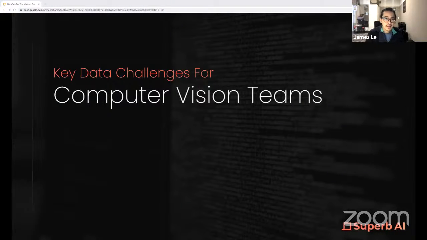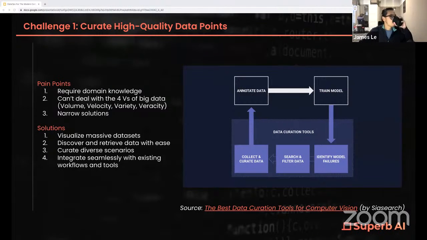For the next 3 slides, I want to talk about the 3 specific data-centric challenges that any computer vision teams have to deal with. The first one is data curation, which is the point that I really just made in the previous slide, right? So to double click on this point, data curation is the process of discovering, examining, and sampling the data for specific analytics or prediction tasks.